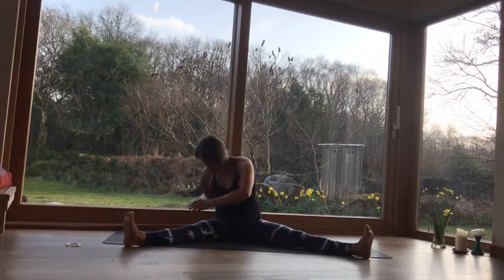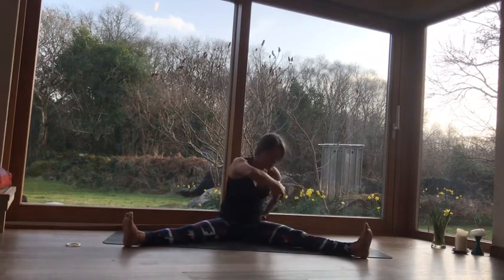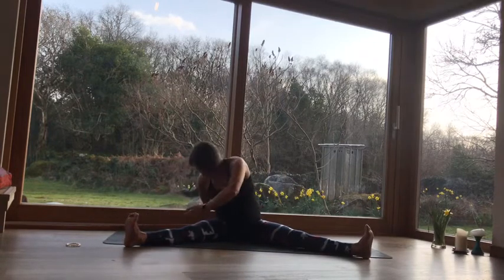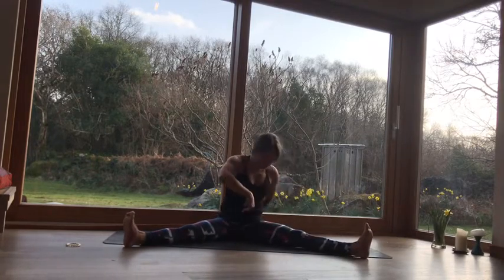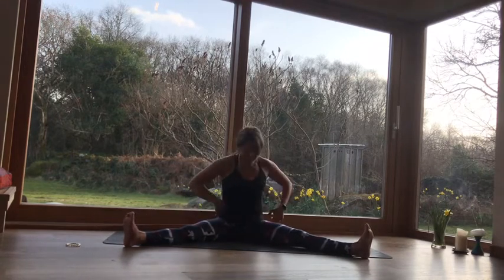And lengthening into the waist. Moving into the rib cage, armpit to outside of your arm, baby finger side. How is that through the body? And you rock from one side and lengthen through the other side.